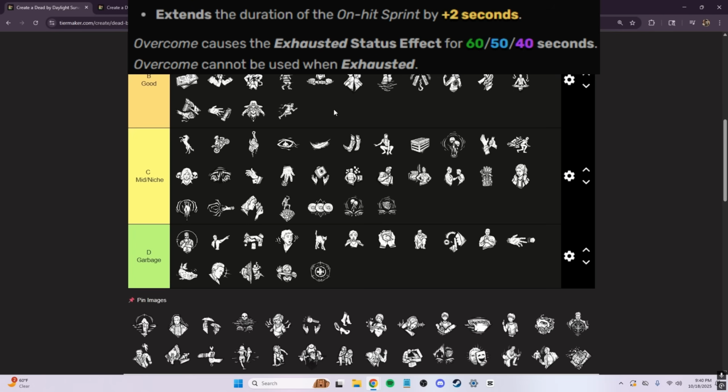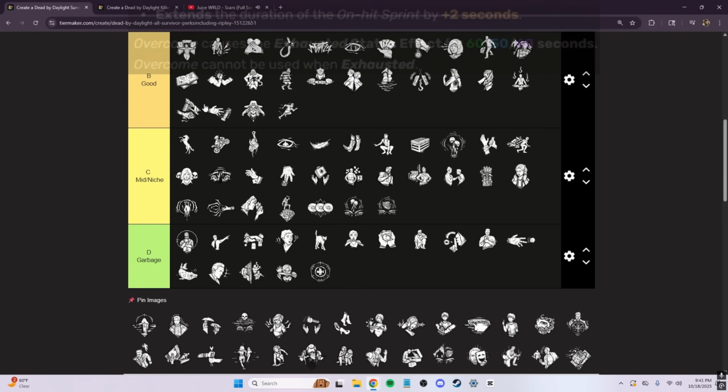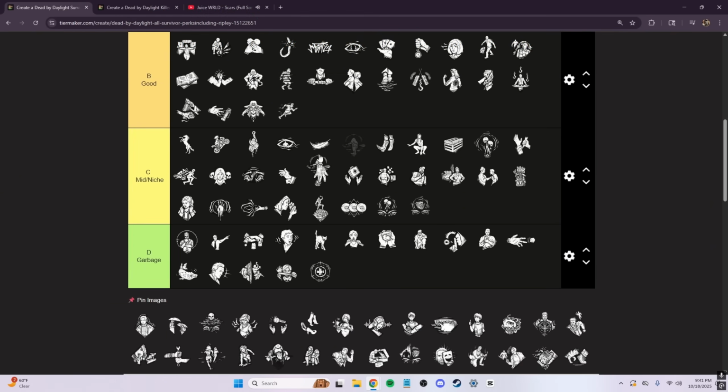Overcome, B tier perk. It's a free sprint burst. Whenever you get hit, you get massive, like massive map-wide distance. It's just when you do have that distance, you tend to lead the killer to your teammates, so it's not insanely good. Dark Theory, this perk is good.